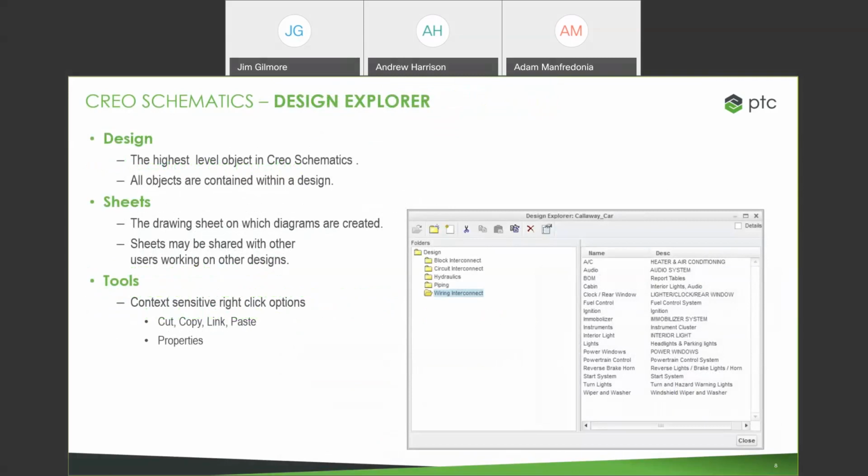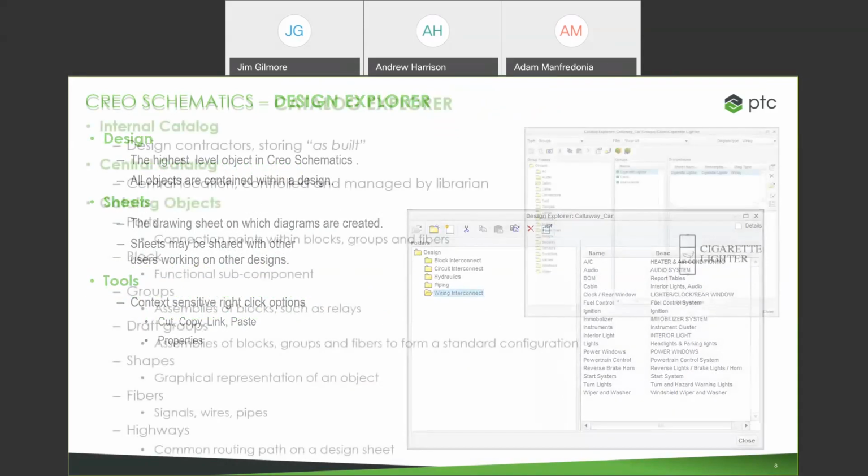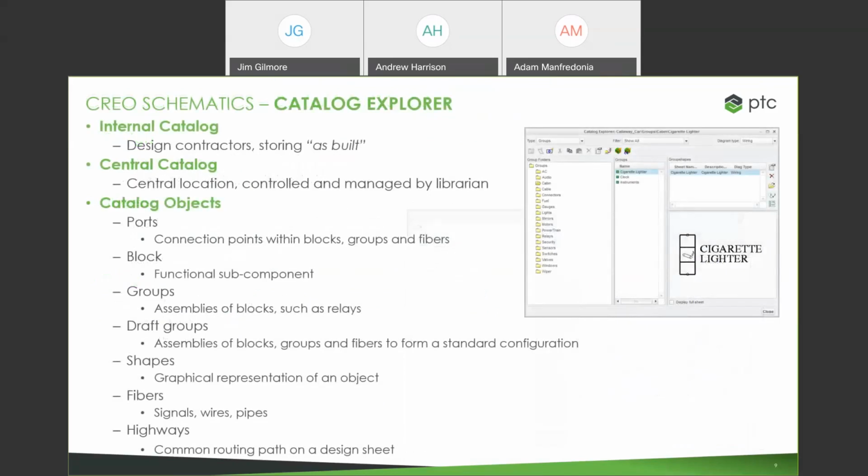Now, once we get into the schematics tool, you're going to see a few things. You're going to see me work in the Design Explorer, where I'm going to start out with a blank sheet of paper, and this is where you structure your folders, your sheets, and how you want that design set up, because any design is really a combination of different sheets and capabilities. I might have block, circuit, and wiring diagrams all within the same design, and how do I want to structure that data?